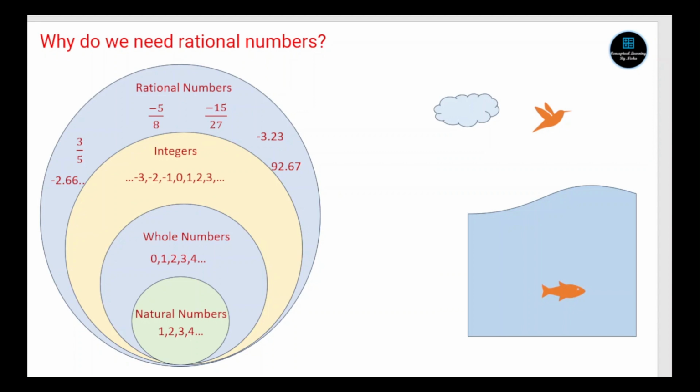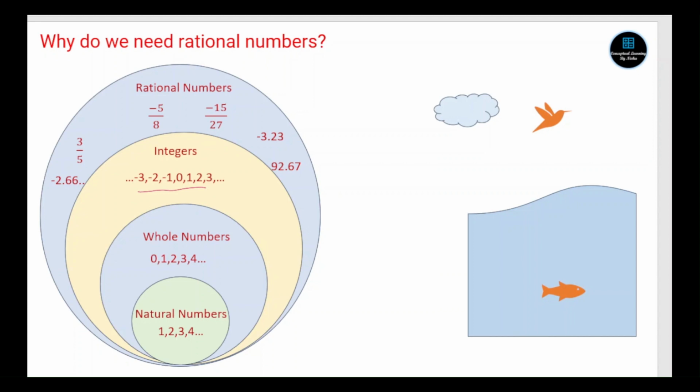Alright, so we learned about the natural numbers, which are nothing but the counting numbers which you can count on your fingers: 1, 2, 3, 4, 5 and so on, right? Then if we include 0 with the natural numbers, we get the whole numbers: 0, 1, 2, 3, 4 and so on. Afterwards, we learned about the integers, which are all the negative numbers and all the positive numbers including 0, right? We already learned this.